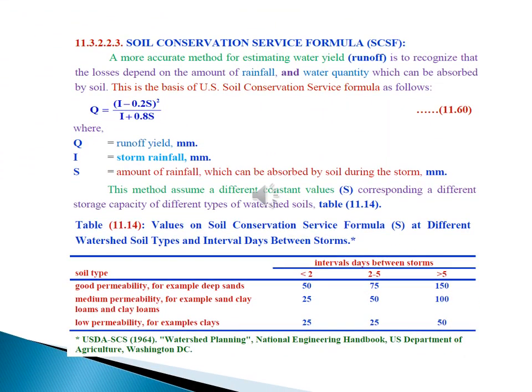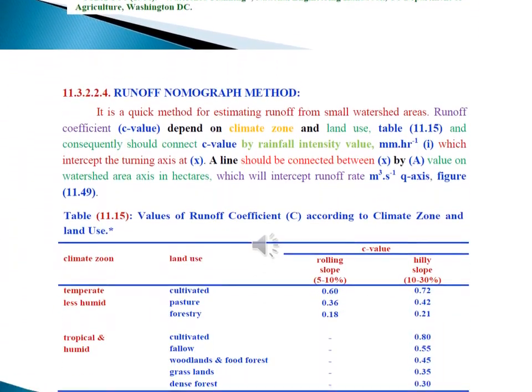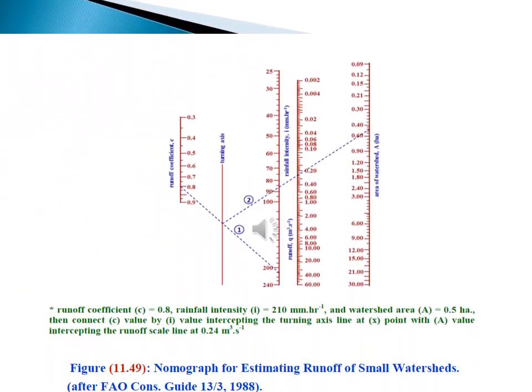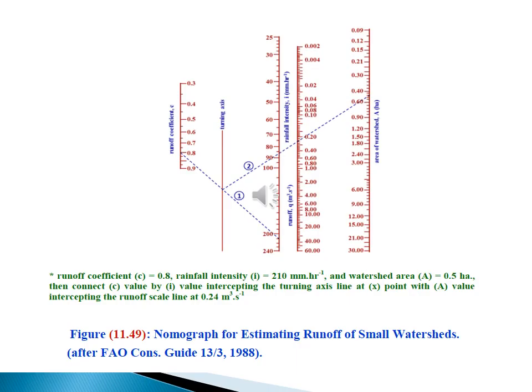Soil Conservation Service formula. Really, it is shown in front of you, my dear. Follow it by yourself. Take into consideration that S values are shown in the enclosed table. It is a good method for estimating runoff from small watershed area taking consideration that values of runoff compression are shown in the enclosed table. Figure showing runoff from small watersheds. My dear, follow the example shown in front of you, it is so clear.